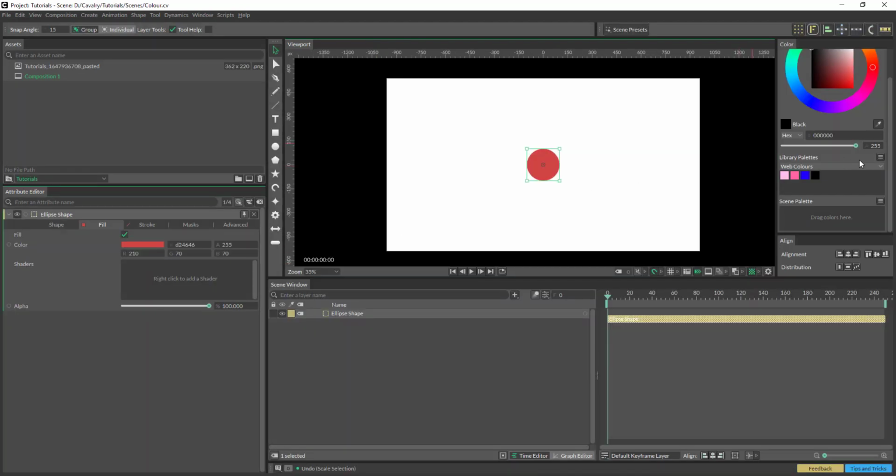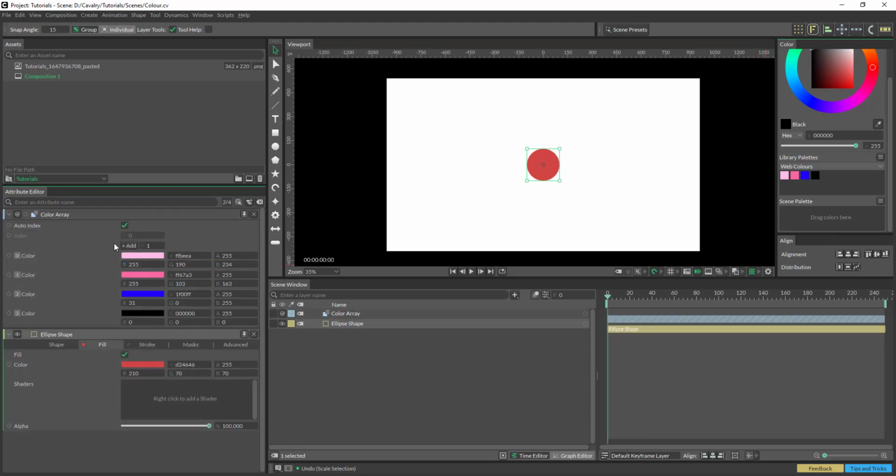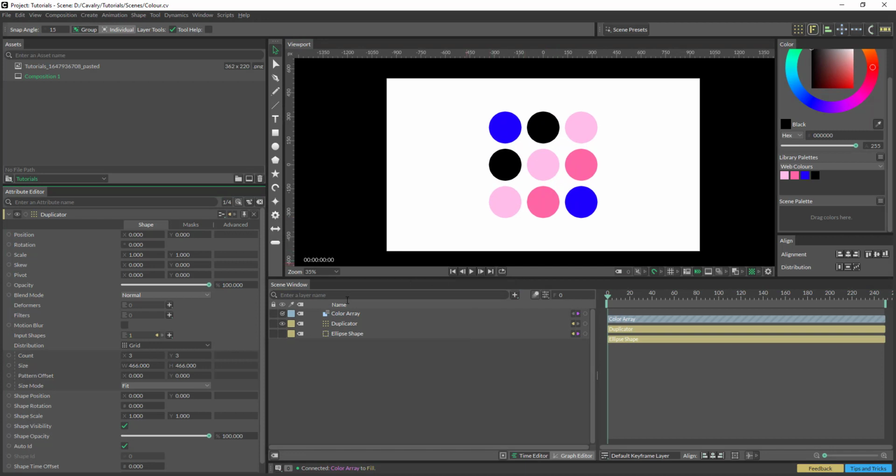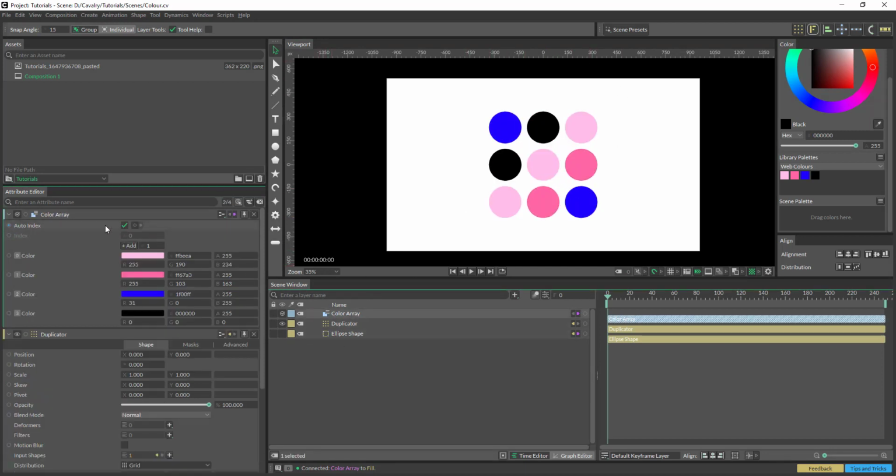Create an array. What you can do is just click on the little drop down, create array from a palette, and this brings the array over here, and this is where the fun starts. So you can just click on that and drag down, and if we put a little fella here into a duplicator, it's just going to expand that out for you, iterating through all those different colors. So we've got auto index, and that's why it's going to iterate through them all.